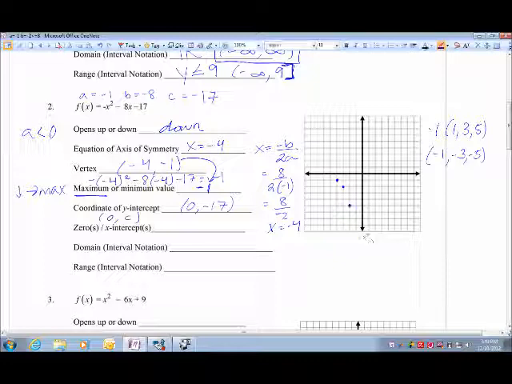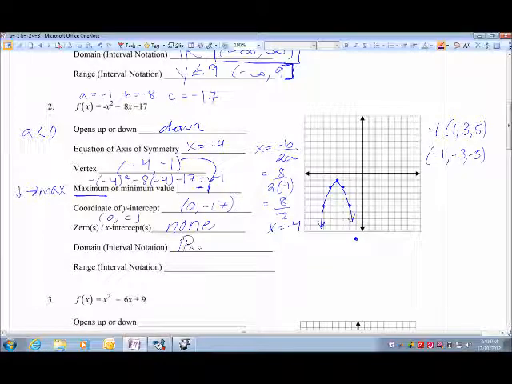Oh, whoops, that's in the wrong section. I went over 2. Somewhere right down there. And remember, I only need 5 points. So even if you just stayed on the graph, you would have had an F. Connect the dots, and it looks like a beautiful opening down parabola, and it does not cross the x-axis anywhere, so there are no x-intercepts.